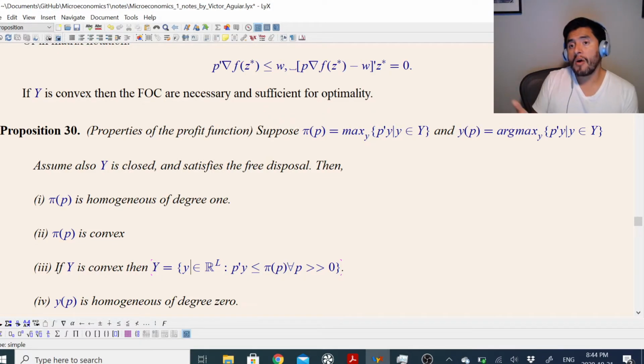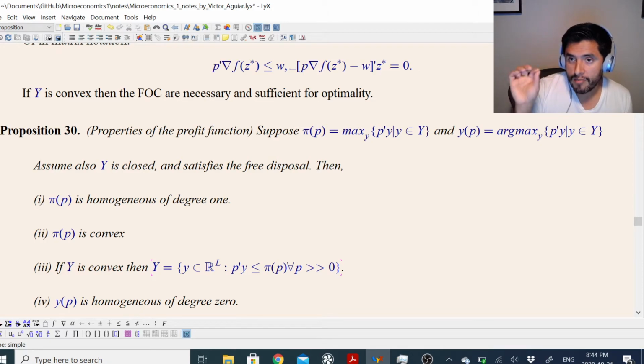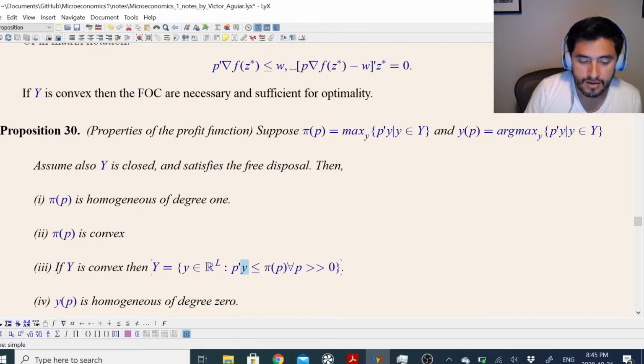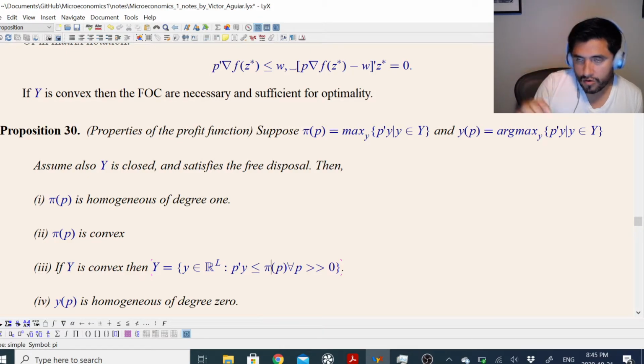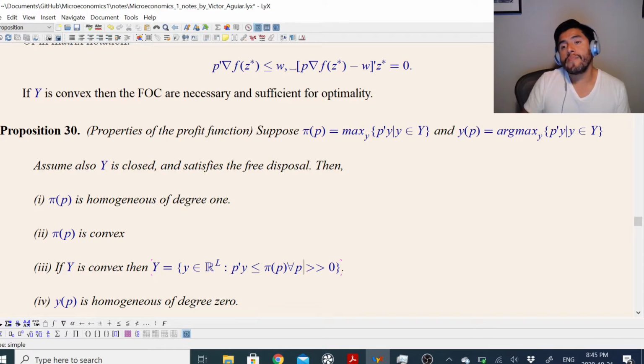So instead of that, what if I give you just the profit function? Then it turns out that I can check whether a production plan belongs to the production set by doing the following exercise. Take one price, multiply it by the candidate production plan, and then check whether this is less than or equal, in terms of money, to the profit that this firm is making at this price. Because profits are maximal, any feasible production plan has to be slightly below or exactly equal to the profit. And this happens for all prices. If I do this, it's a linear program to check, very easy computationally. I can verify whether y belongs to the production set.